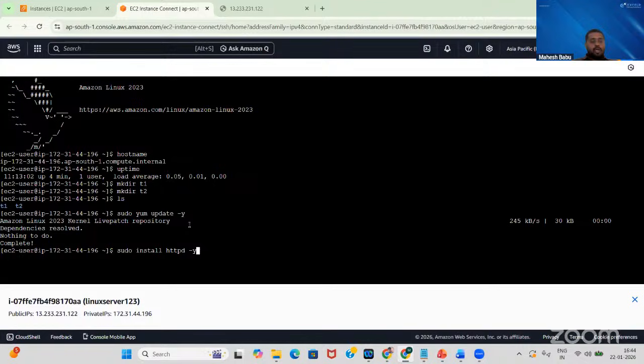Here we are installing a new package. HTTPD is actually the Apache HTTP server package. I'm writing -y because it will automatically confirm the installation. Enter. I made a small mistake here in the option -y.